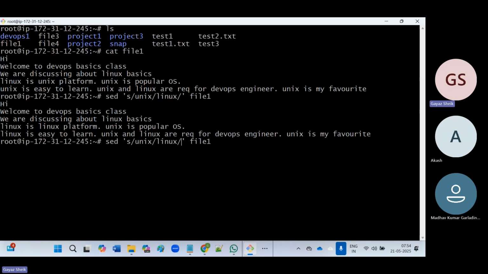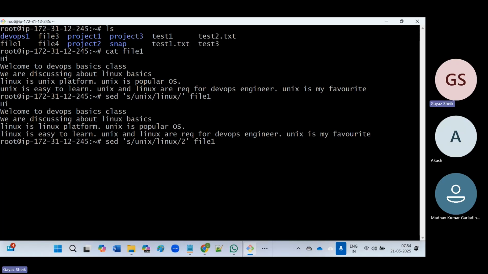So here we have to mention 2. What this 2 will do is, in every line, the second occurrence of Unix will be replaced. Only the second occurrence. The remaining strings will not be changed.